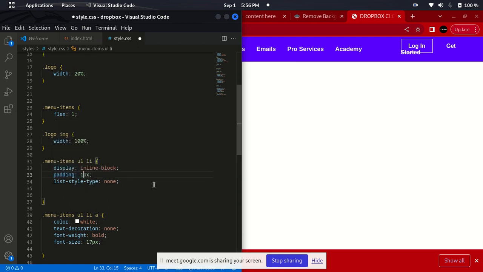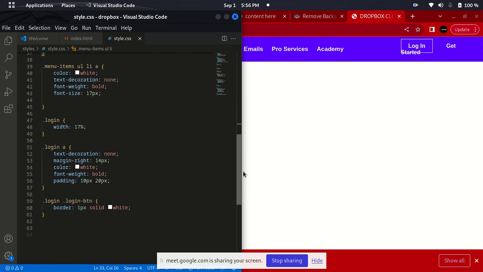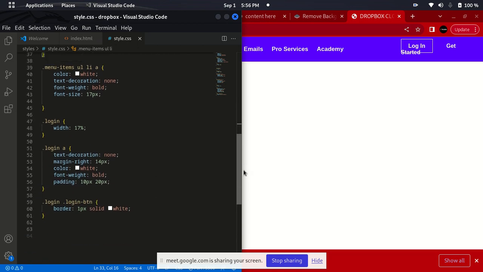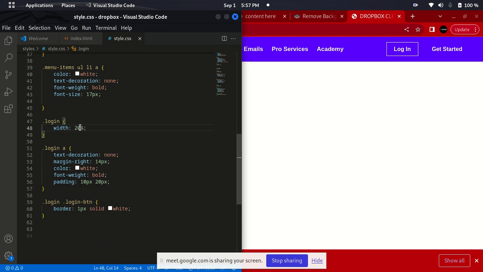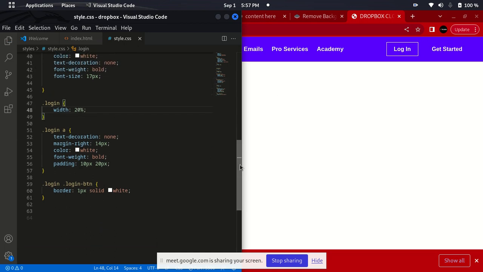Okay. Okay, it's smaller, and make this to 20 pixels. So we are back.